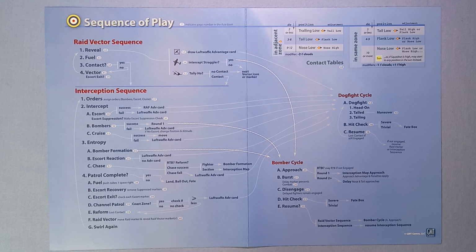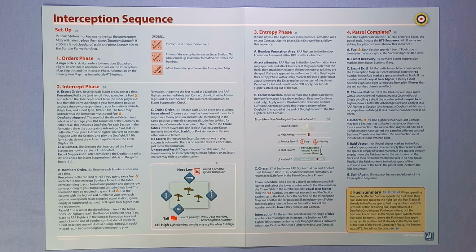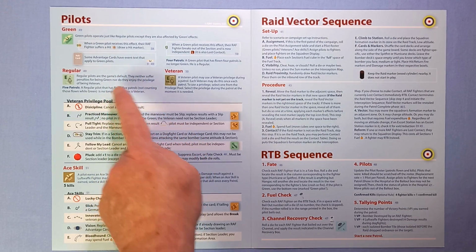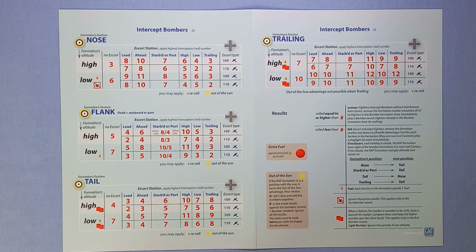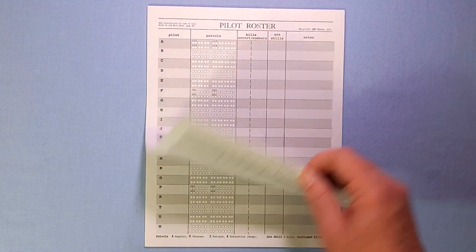Next, we've got some player aids. And they're all bifold. This one is showing you the sequence of play. A sort of funky looking flowchart by the looks of it. And on the other side, showing you vector marker results and other icon results. Next, we've got the interception sequence. And on the other side of that, the abilities of the different types of pilots, green, regular, and ace. The raid vector sequence and return to base sequence on the other side over here. And lastly, on one side of this bifold, we've got the intercept bombers tables and charts, and on the other side, the charts for intercepting escorts. A pad of blank pilot rosters, double-sided.